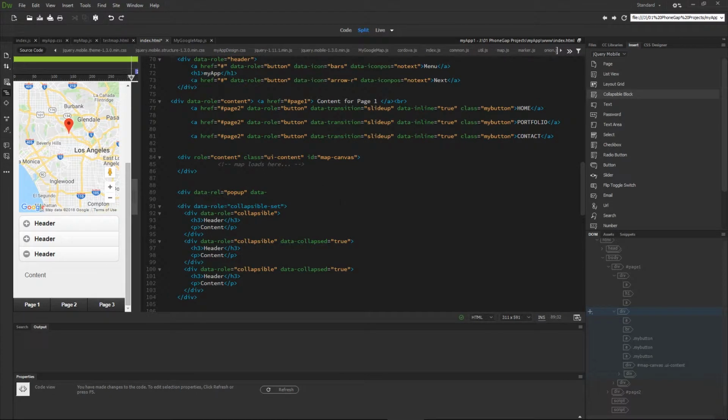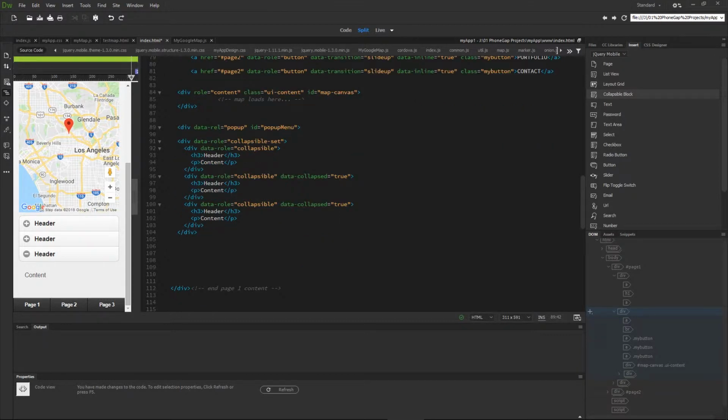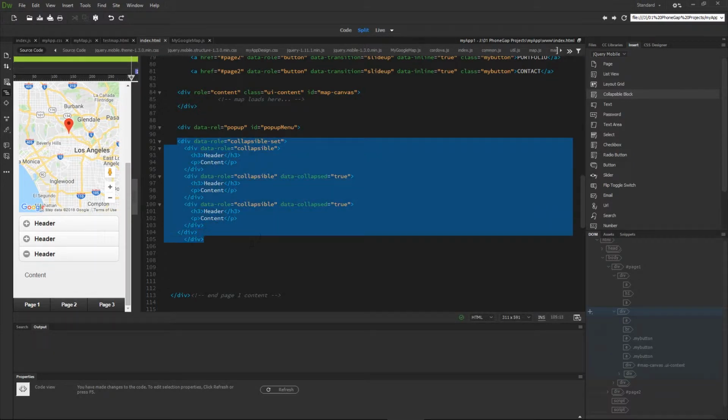No, this is just ID. ID equals pop-up menu. If I want the theme, I can do so. Otherwise, I can just leave it blank, and then group everything into a div. That's it, and let's organize this a bit.